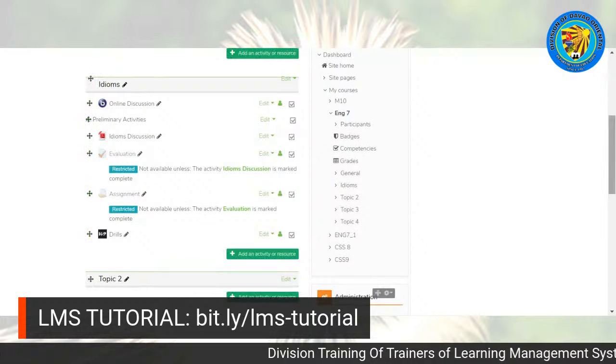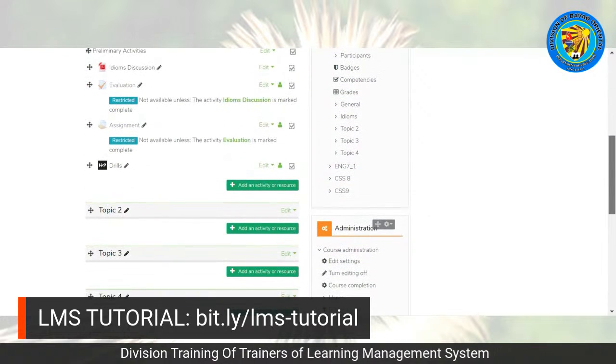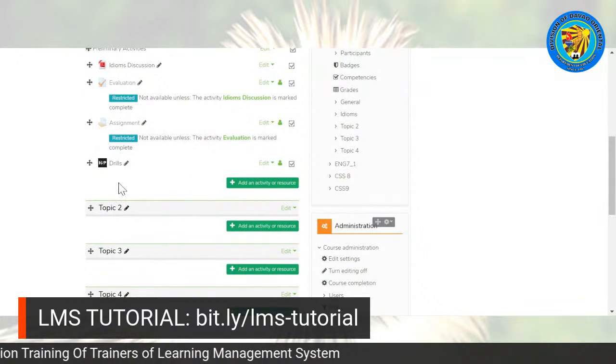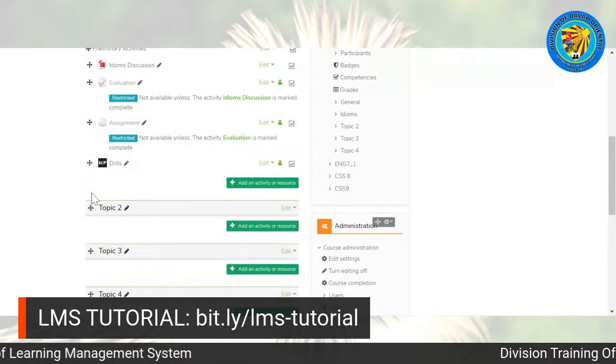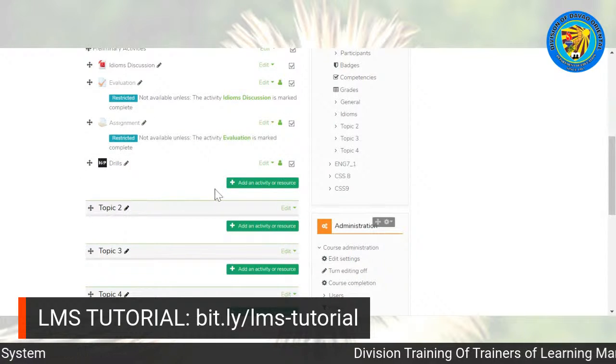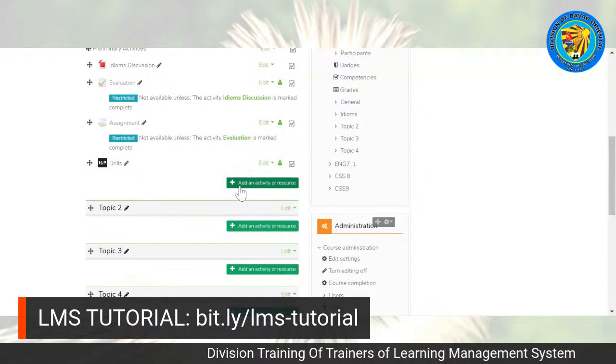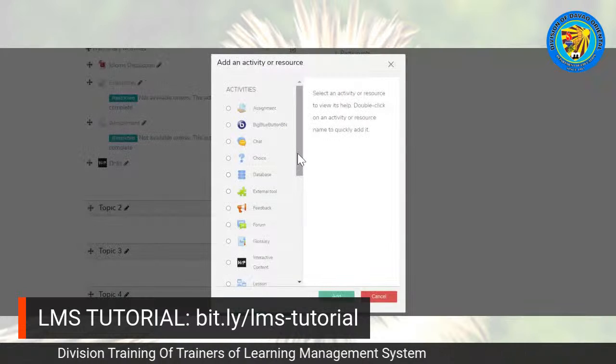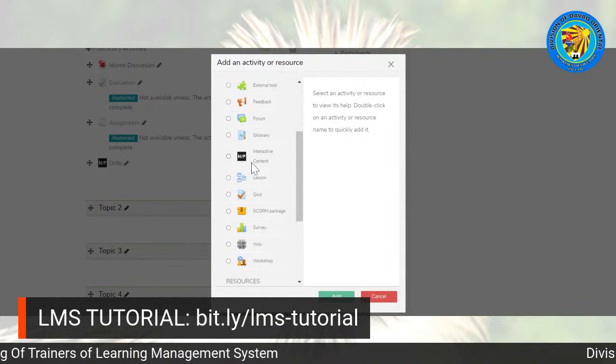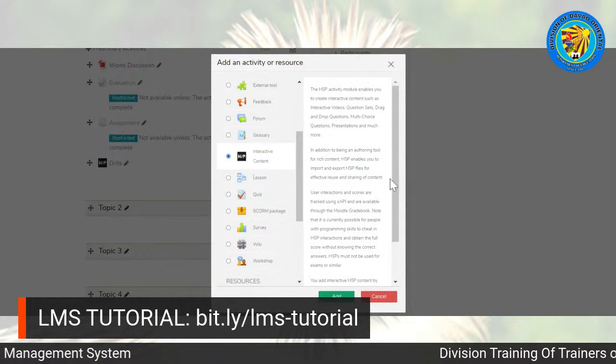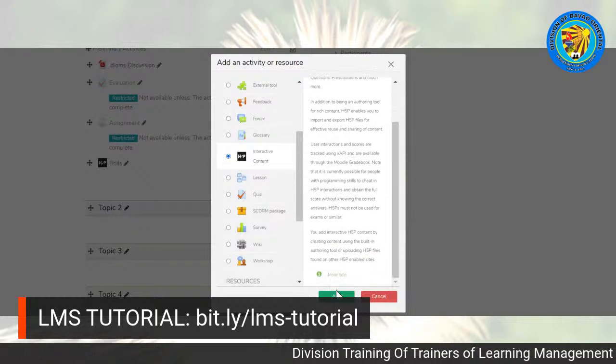Okay, next natin gagawin. After creating a flashcard, try nating subukan gumawa ng memory game. So, click ka lang ng add an activity na naman. Punta ka sa interactive content. Then, click ka add.